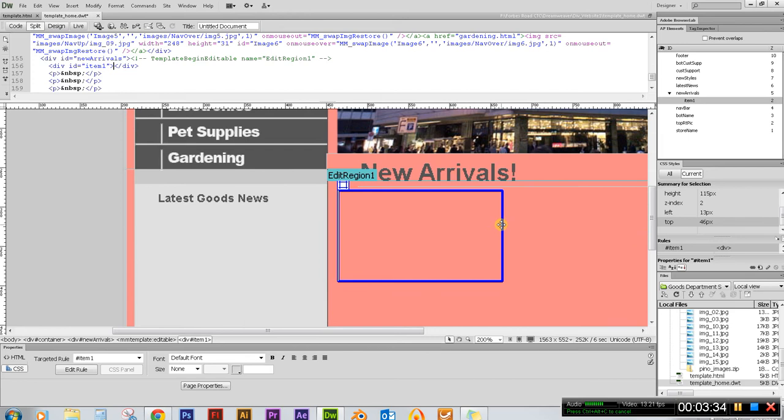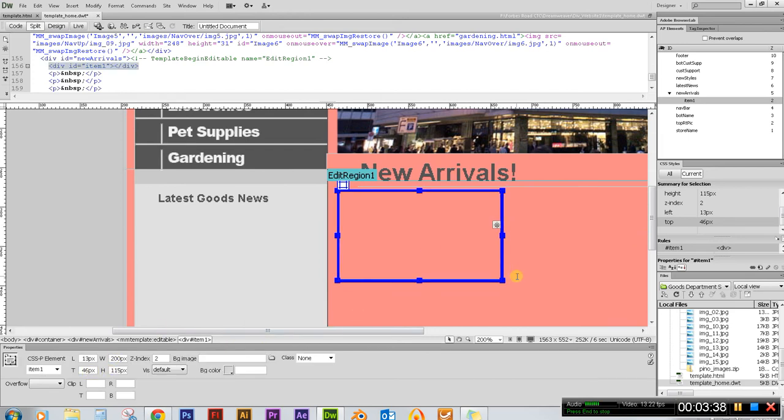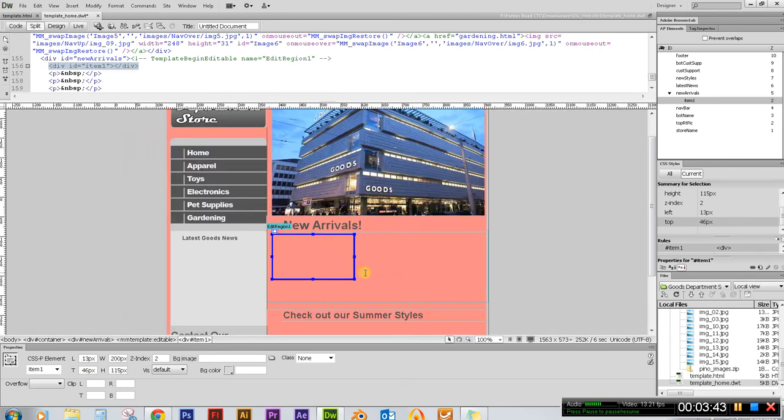And mine's good at 46 pixels. Now what we want to do is make this div the size of what our images are going to be. And if you remember, we made all of our images 150 pixels wide by 150 pixels tall. But we want to fit text underneath the image.